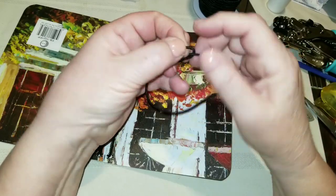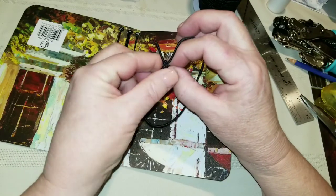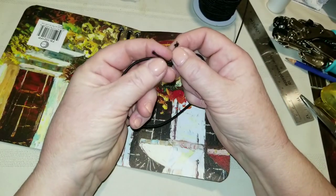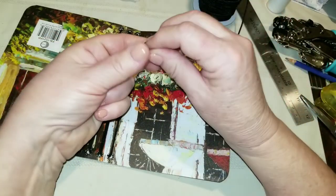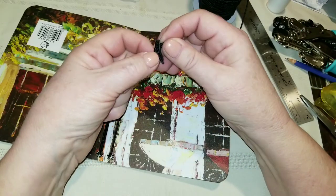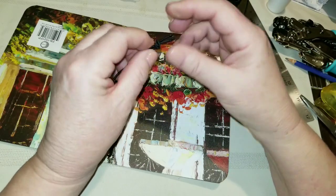I didn't want to waste any, but I do have a hard time with my fingers working sometimes. So I have a nice chunky, whoops, oh, I didn't do that right. I must have flipped one the wrong way. There, I'm going to do it like this. You can do it this way too. I have the worst time with my fingers tying bows and knots and things like that. So there, that's good enough. I have a nice chunky knot, and that's what I need.